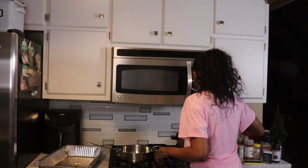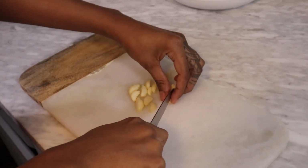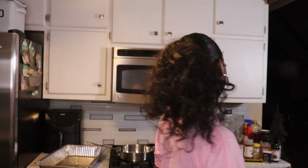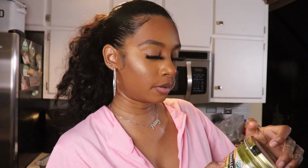some. So next, I'm also going to take some organic garlic. It's already peeled. I love fresh garlic, but I hate these already peeled ones. I just got 6 of them. And I'm literally just cutting them in half so the flavor can come out of the garlic. So I'm going to drop these in. And the last little thing is Better Than Bouillon.